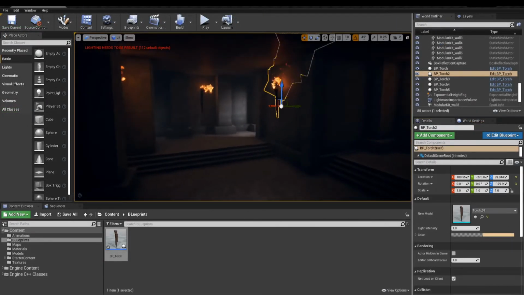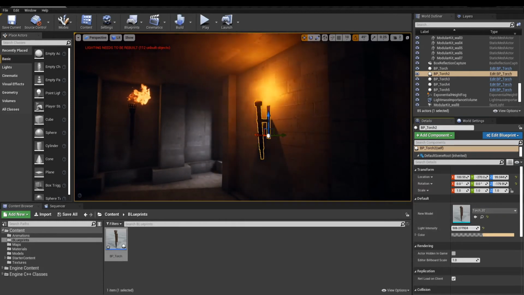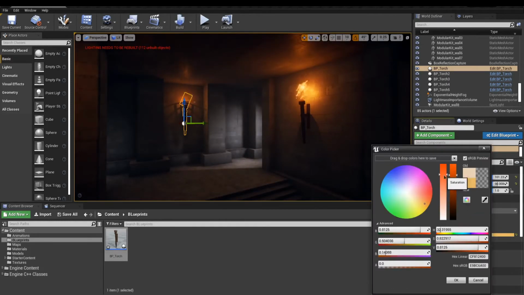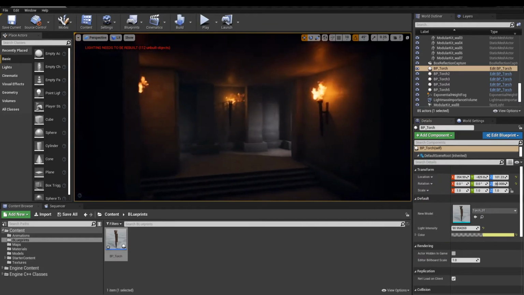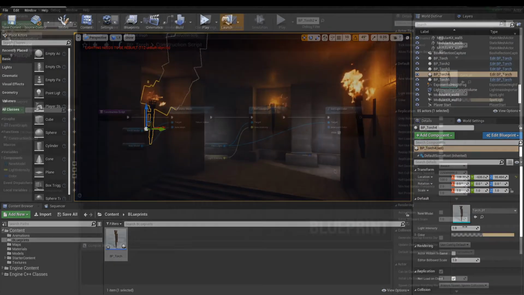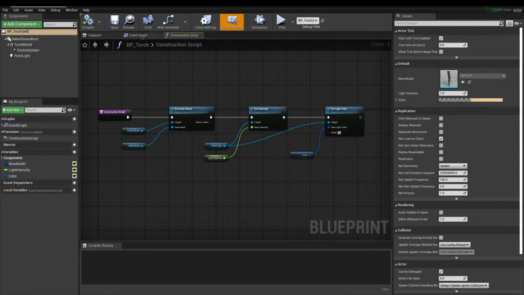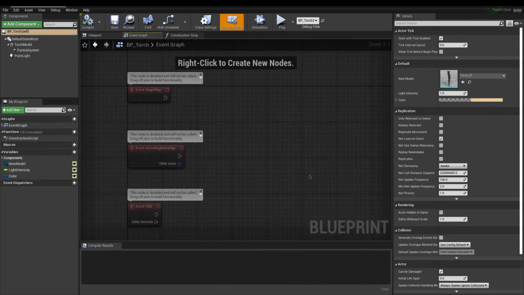Going back to our scene, we can now change light intensity and color on some of our torches, and without affecting everything else. Now that we have a basic understanding of how to work faster with blueprints, let's add a bit of interactions. Edit your blueprints and switch view to event graph. This node graph is different than the construction script because here, the code will only run when the game is played, which makes this graph perfect to script events.